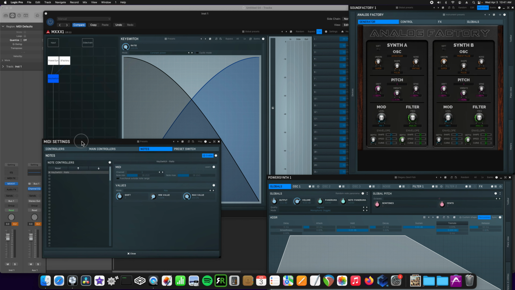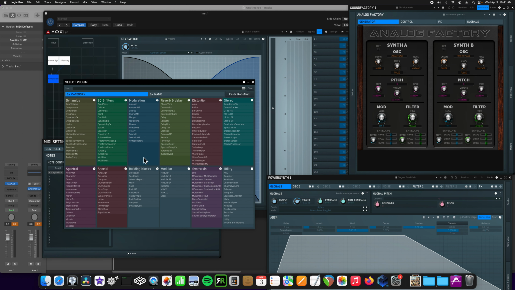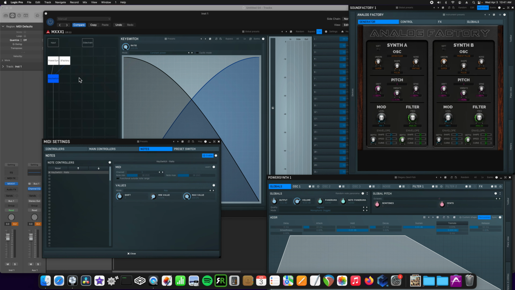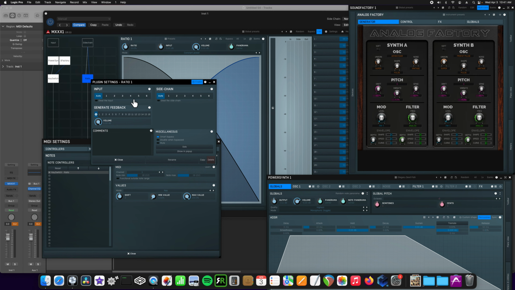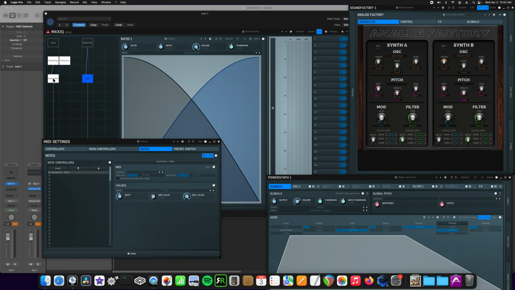So how I did that is, there's a couple ways you can do it, of course. But I just open up an M ratio, and there's several different versions for the type of ratio splitting you want to do. You can do a similar thing with the mixer, but for simplicity's sake and being able to see the crossfade right off the bat, M ratio is a cool way to go. So anyways, you would go in and select your M ratio, and then choose whatever inputs you need to take to work the key switch. In this case, I used multi.